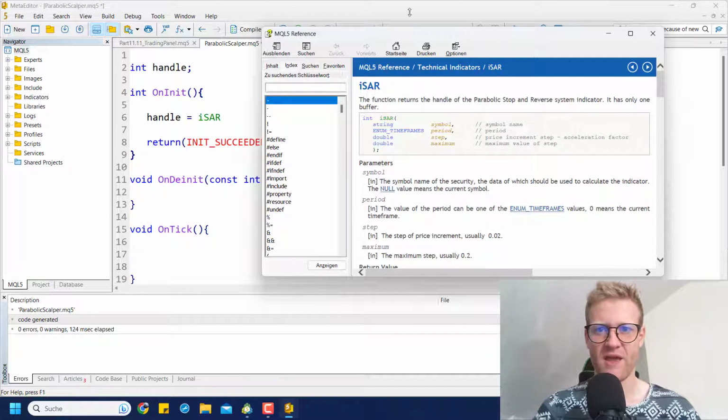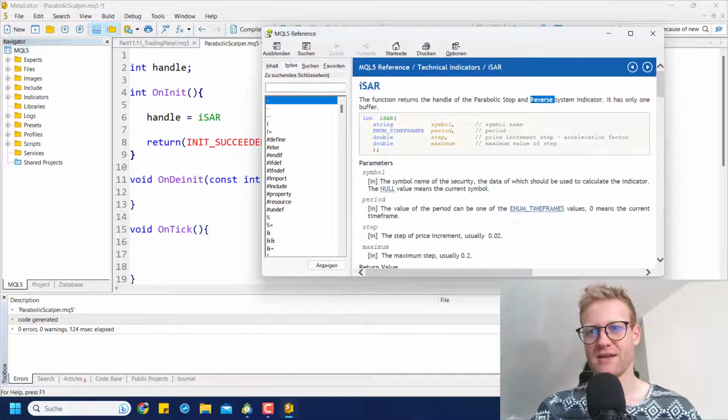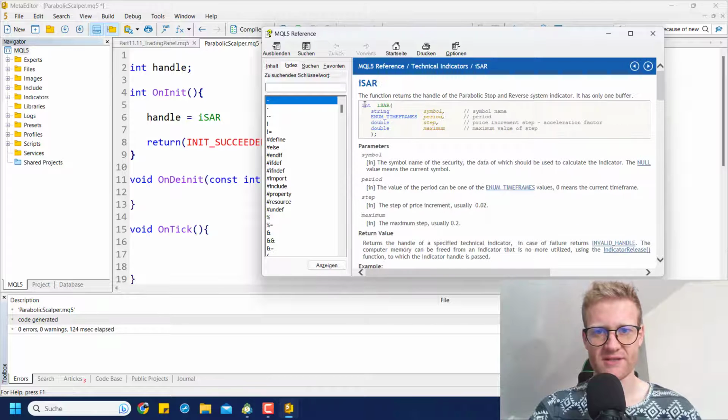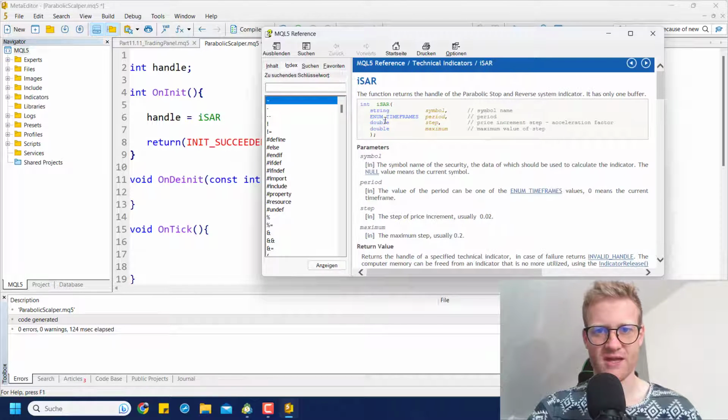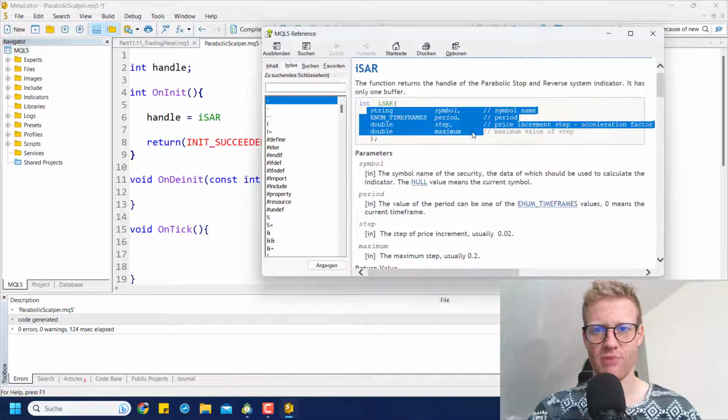And you can see this is a technical indicator and it's called iSAR. This is a function. And you can see this function returns a handle of the parabolic stop and reverse, or SAR, indicator. It has only one buffer. So what does this tell us? We can also have a look here at the so-called signature of the function. A signature always contains the return value, the function name, and the list of parameters.